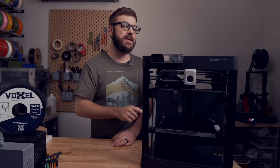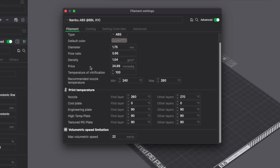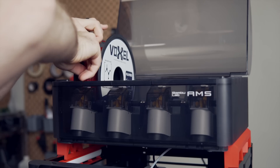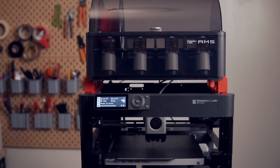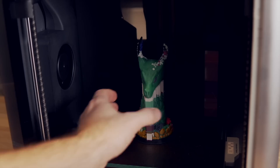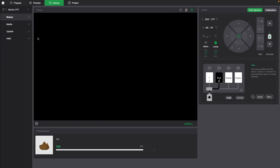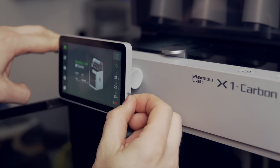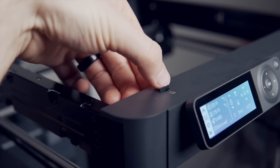The P1P's max bed temp is 100 Celsius, while the X1 Carbon is capable of reaching 110 Celsius. The X1 Carbon prints ABS with a bed temperature of 90 Celsius and I've had no issues with it, so the cap of 100 Celsius to me isn't a problem. The P1P still has vibration compensation, auto bed leveling with automatic Z offset, and power loss recovery. It is also compatible with the AMS material station and hub, allowing you to print with up to 16 filaments if you purchase four AMS units. You are still able to print wirelessly through the Bamboo app or Studio Slicer, as well as locally with a micro SD card. Unlike the X1 Carbon that has the micro SD card slot on the back of the LCD screen, it's on the top of the P1P, which I much prefer — it's just a lot easier to get the micro SD card in and out.